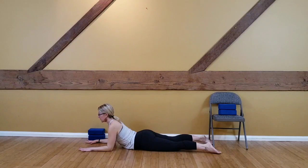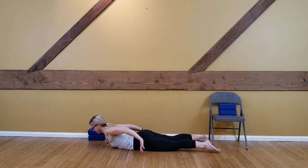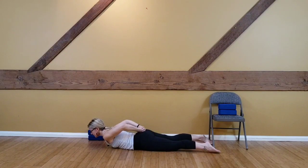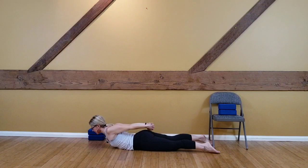So from Sphinx pose, you can lower your way down and bring your arms straight back by your sides for locust. Now this is one option. Second option would be to interlace your fingers behind your back and to roll your shoulders away from the floor. The key with this is to let the breath move you. So let the exhale really slowly lower you toward the ground.